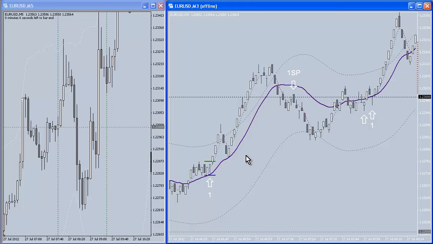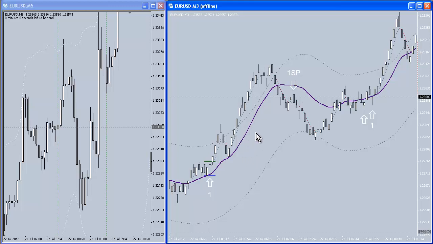You can do things visually, and you can tell on a daily, weekly chart what's the trend. Is it up? Is it down? And trade in the direction of that. But when you're an intraday trader, you're a day trader, you need to make decisions quite quickly in comparison. You need something that is clear, something that's part of a methodology that you can use day after day. And so this is the sort of thing that we use.